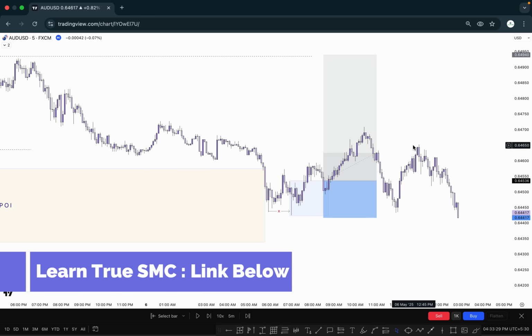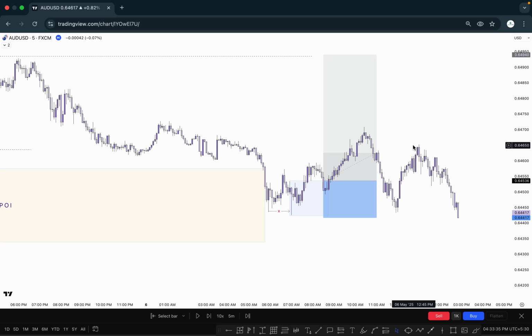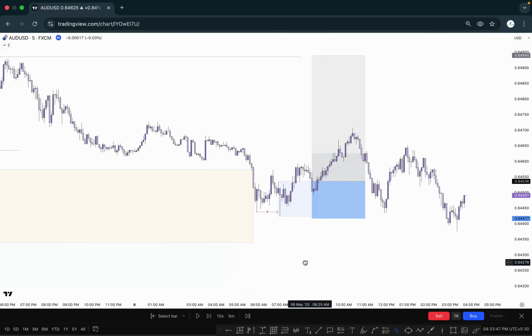So this is a valid loss here because we are following the higher time frame structure, higher time frame PD array, and lower time frame execution. So this is the step for how you can take entry here. And if the market taps on the PD array and creates a situation like this, we can buy here. Let's see what happened next after this one and how price is reacting here.